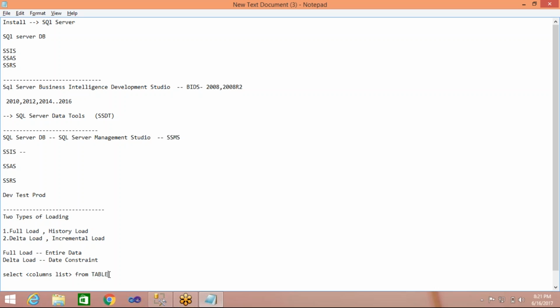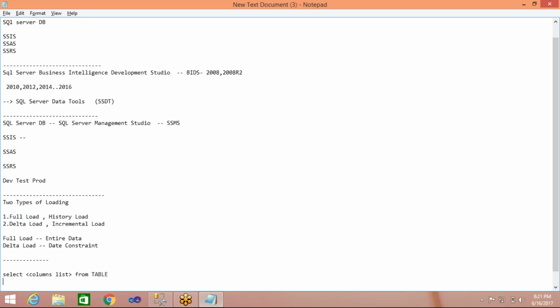In some cases, the client asks us to do a history load every time. Remember that he will specifically ask you to load history data. That means whatever data is in his source system, we may need to pull that entire data every time. It's based on customer requirement. Just keep in mind that doing an incremental load or a full load is not our choice, it's completely the customer's choice. Customer-side technical people will ask you to load the data in a particular manner, either incremental or history.